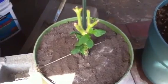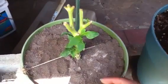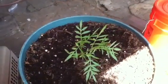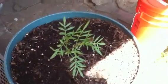April 8th, 2012. And we're checking out my bell pepper plant, and this one is from last year. So I trimmed it back, and check it out, it's coming back, it's growing along. And then here we have my marigold. It's going to be having a bloom here shortly.